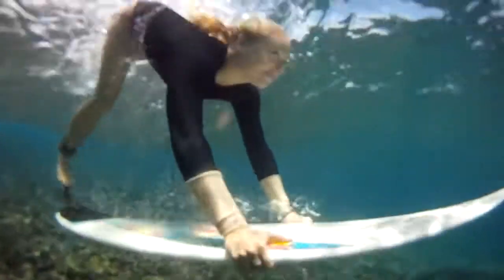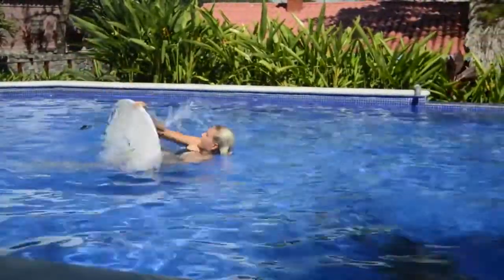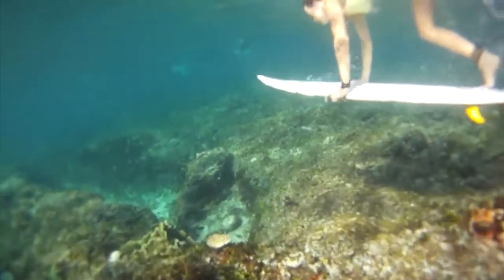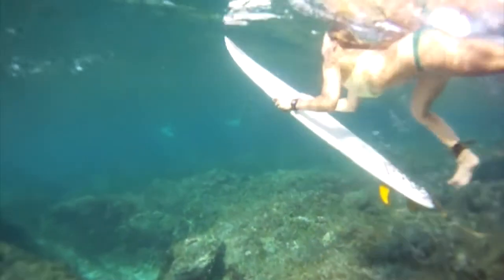Here are a few examples of Amigas giving it a try. Here's one who is pushing down nicely with her hands but not following through with her leg, so the board doesn't scoop through the wave. You want the board to scoop down and come back up on the other side of the wave. This next Amiga is pushing down nicely and scooping through with her leg, but her upper body isn't getting down to the depth where the board is — so even though the board is deep, her body isn't getting underneath the whitewash.